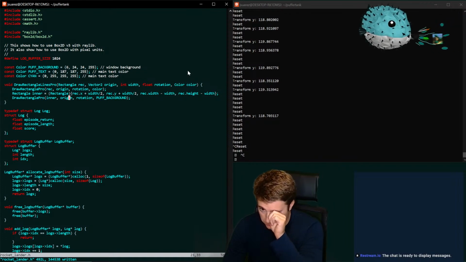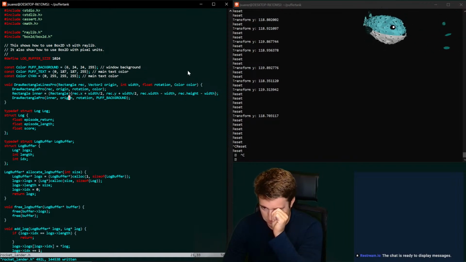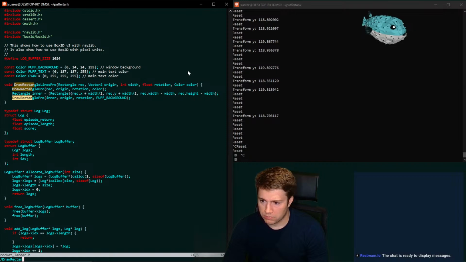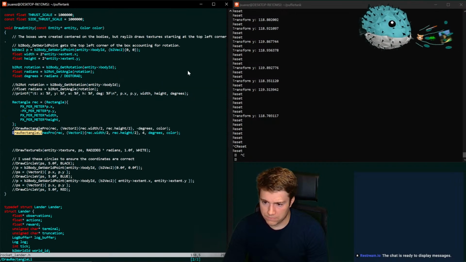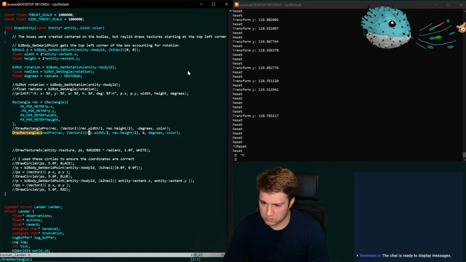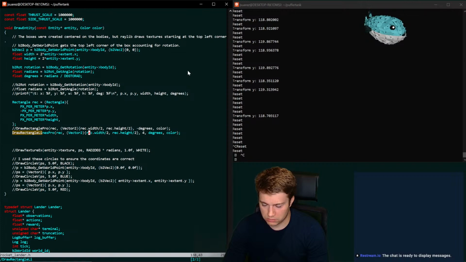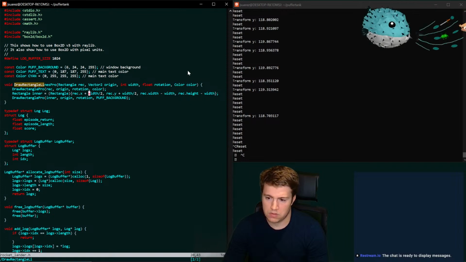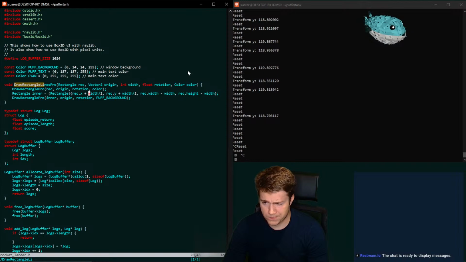Rectangle inner. Origin. Width over 2. Height over 2 is origin. I think that is correct, though.